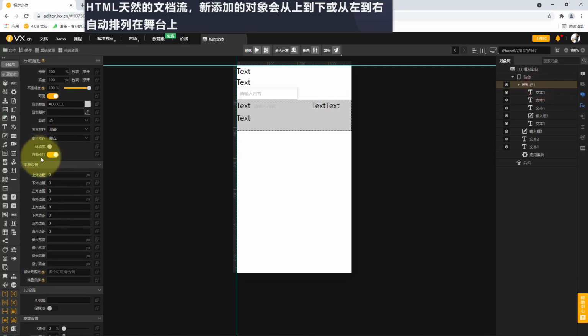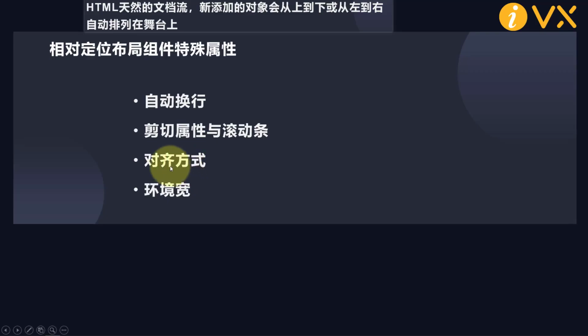For example, if your line is not full, how can it wrap? Then the second point is that our line widget must check such a line wrap property. By default, we open it for you. If we turn off auto wrap, we can find that there is no line break. Even if I add more, it will continue to extend to the right, and a new line will not appear.